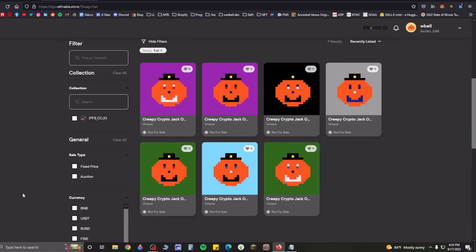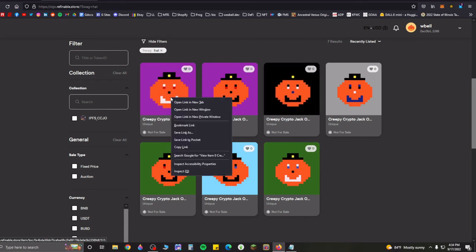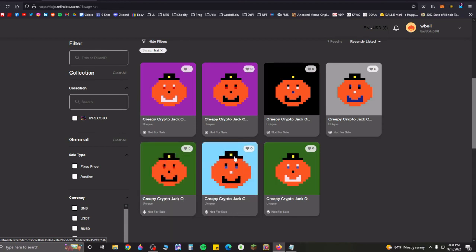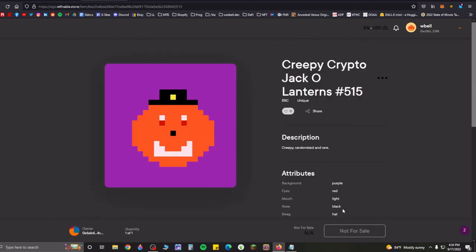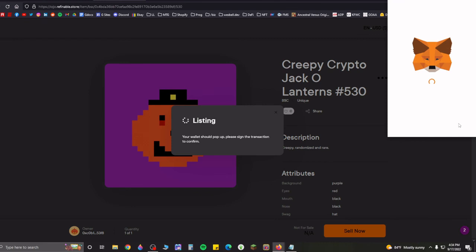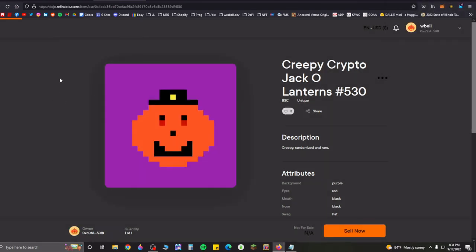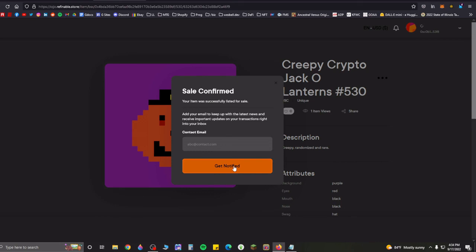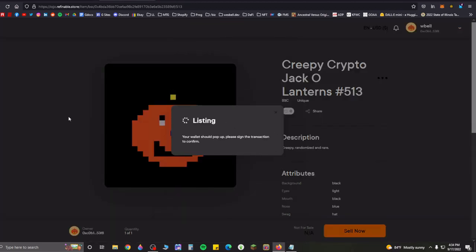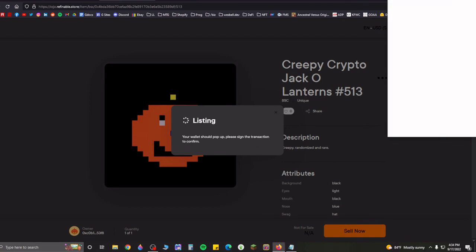I think my favorite one is the guy with the hat. And this one here, oh my lord, you can't even tell he hardly has a hat other than a little yellow thing up top. Bless his little heart. Oh man, I don't even know if I should sell him. I might hold on to him. Oh man, this one's gone too. Okay, I can't sell him. I can sell this one though. Yeah, a lot of these, I listed back a year ago over on Tofu NFT. But I didn't expect that many of them to sell. I just kind of forgot all about them. That's pretty cool. And it could have also been an airdrop too. You never know.